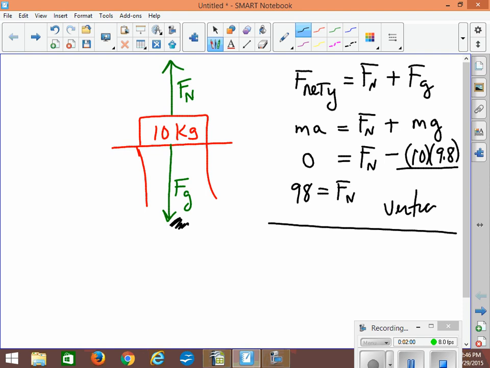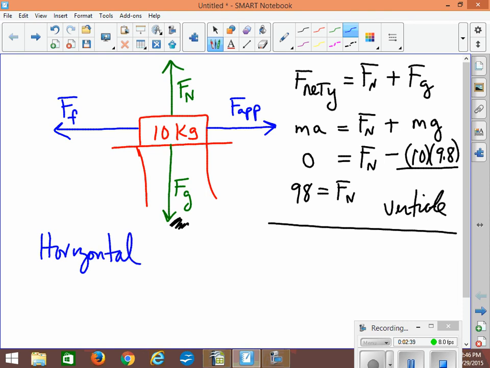Now, in this video, we want to explore a little bit about what was going on with horizontal forces, sideways forces. And we had said that in our picture, there would be a force pushing on the block. We called it an applied force. And then if there's an applied force, there would have to be a force of friction that was working against the applied force, F for friction. So these blue arrows represent the sideways horizontal forces. So this video is all about the horizontal forces and how they influence the motion of the block.